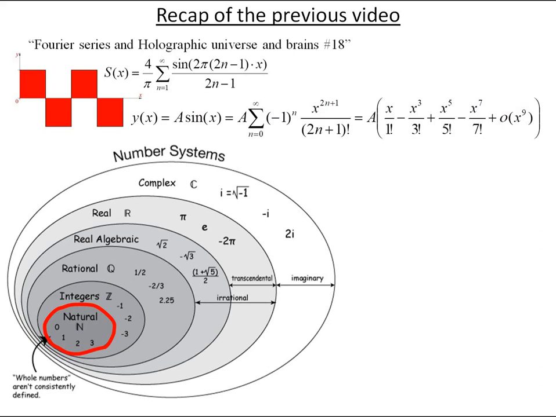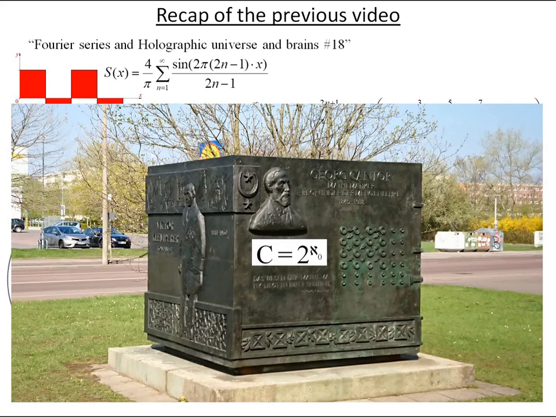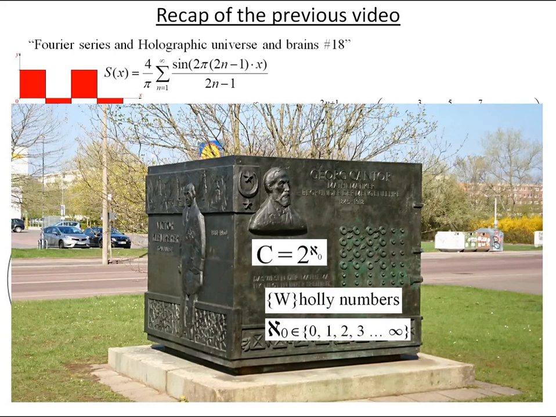Cantor's black monolith memorial cube in Germany city hall. Natural numbers, including zero, holy numbers, is a primordial source for solving the old-fashioned conundrum: if God created earth, who created God in the first place? Alpha and omega, in Christianity, the first and last letters of Greek alphabet, used to designate the comprehensiveness of God, implying that God includes all that can be. Without the black monolith of Cantor, it is very hard to start an investigation of the foundation of mathematics.